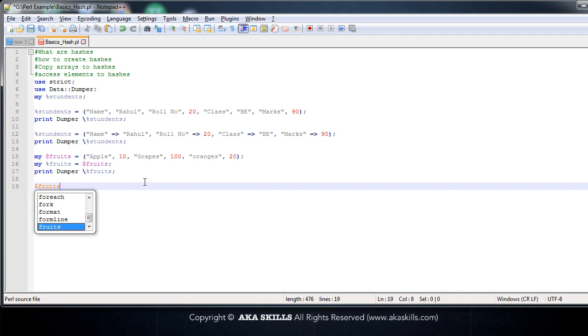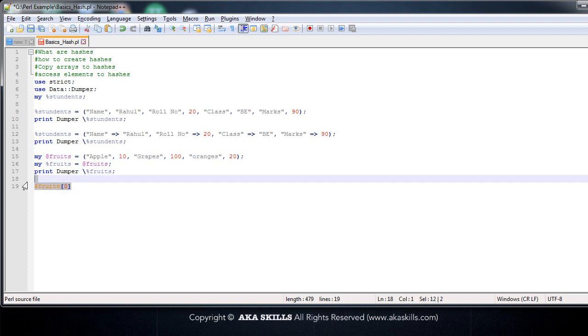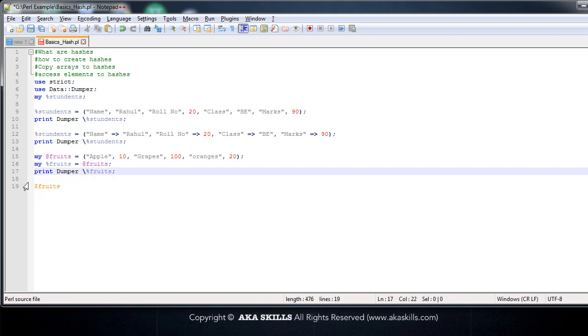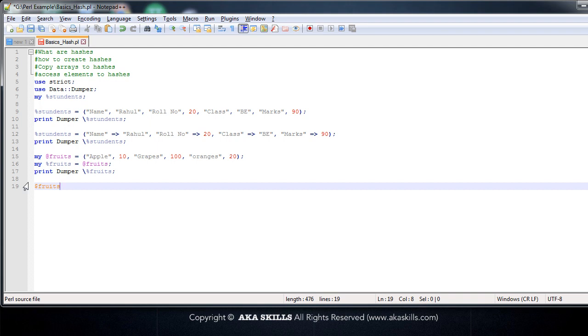In this case, it's fruits, and we used to have square brackets, and we used to give the index name. So when we say 0, and if we print this particular statement, we would get apple here. Now, similarly, you just have to remember the basic thing is to use a scalar reference to either an array or a hash. So in this case, your hash is fruits. Because it's a hash variable, I have dereferenced it using a dollar sign. So this now becomes a scalar variable.